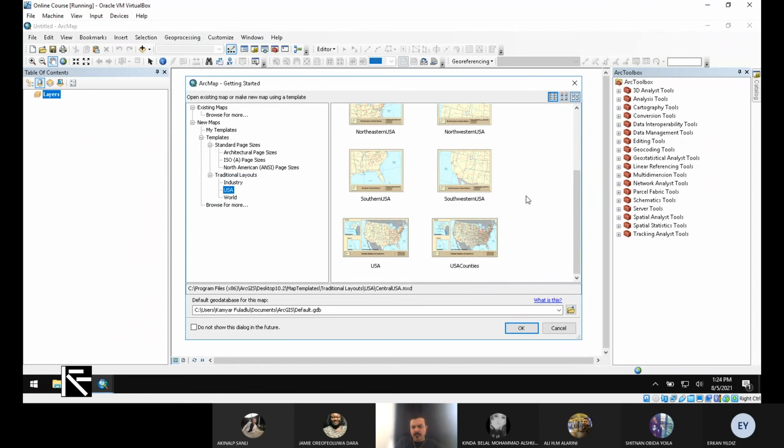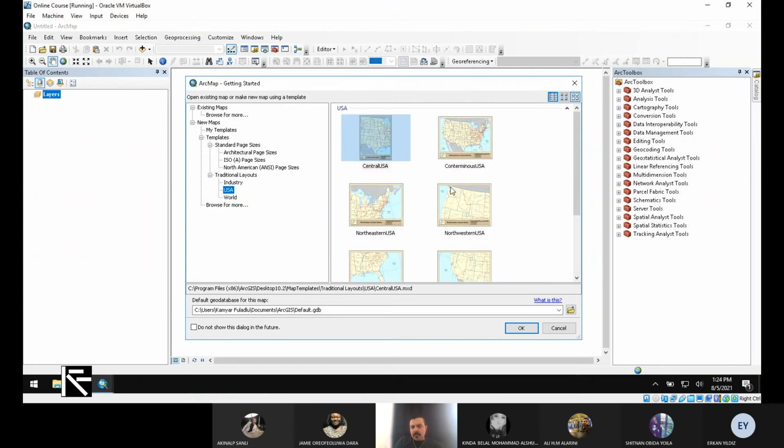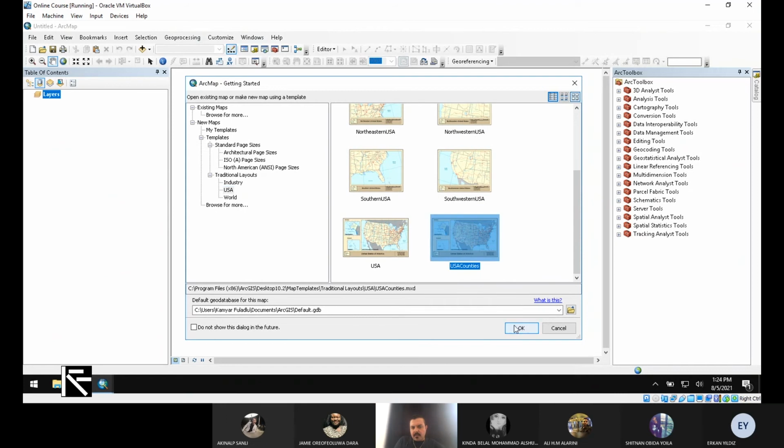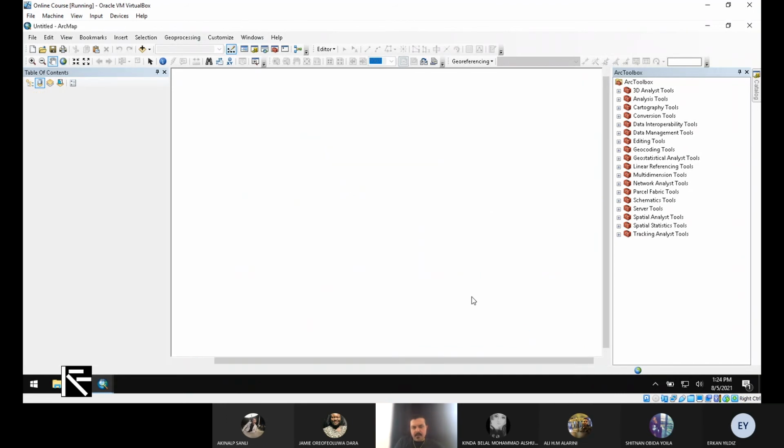I'm just going right now to open one of these maps. I'm going to open the United States, this one. I'll just choose this one, hit OK, and wait until it's loaded. Let's also close this one.